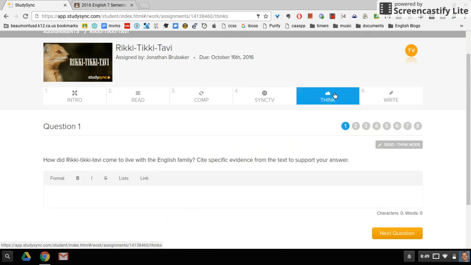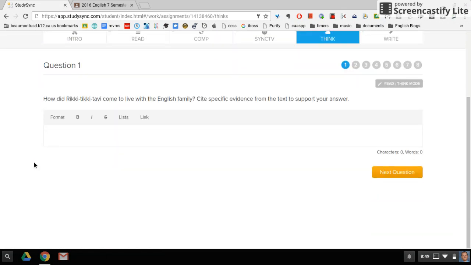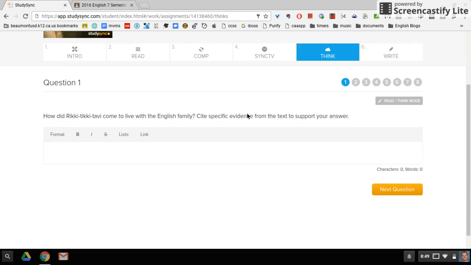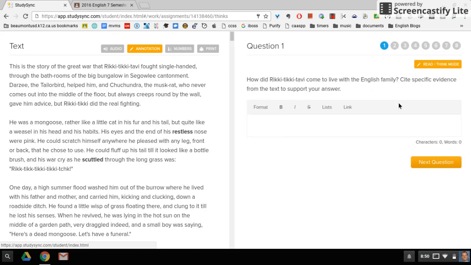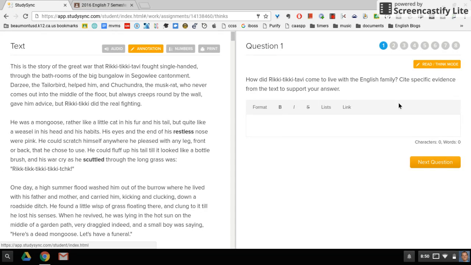Number 5 is the think section. And there's 8 questions here. These are just short answer. And what you can do is when you're on the think part, you can go to what's called the read think mode. And when you click on the read think mode, it puts the story and the questions next to each other.